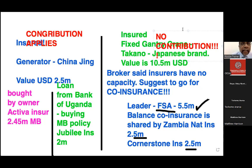And also don't forget, this particular machine is under financing. As long as it is under financing, the machine still belongs to the Bank of Uganda. Bank of Uganda becomes the temporary owner of the generator for the next 5 years until the loan is settled. And the loss happened within the first year. So Bank of Uganda takes over this particular machine moving forward, and they want to get it repaired or they want to get it sold for scrap. That's up to the Bank of Uganda because they have ownership as well as being the financer. Is that okay, my friend?